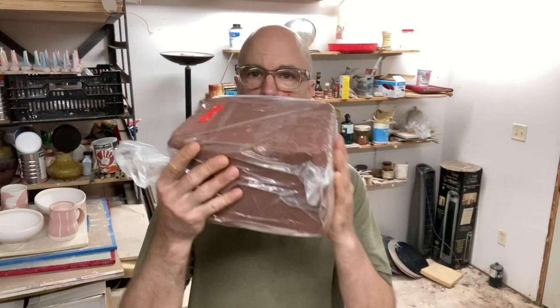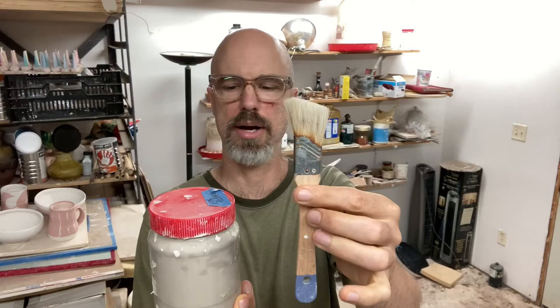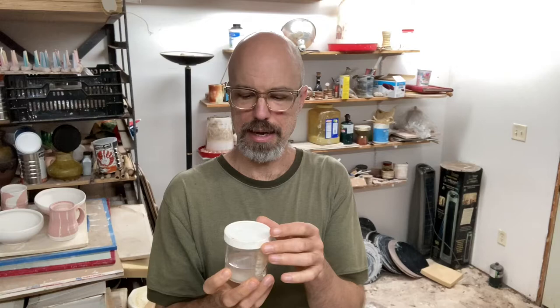So I have red clay, I have white slip, and a brush. A cheesy, crappy brush is just what you need — you don't want a nice brush. It's okay for there to be variation in the thickness of the slip when you apply it. The most special item you're going to need is some sodium silicate solution. This is cut about 50% from how it comes when you buy it. You can order a pint from a ceramic supply house — it's not expensive. It's used in making casting slip, but I love it for this process.